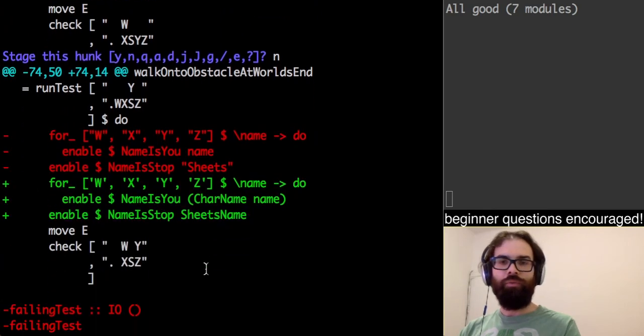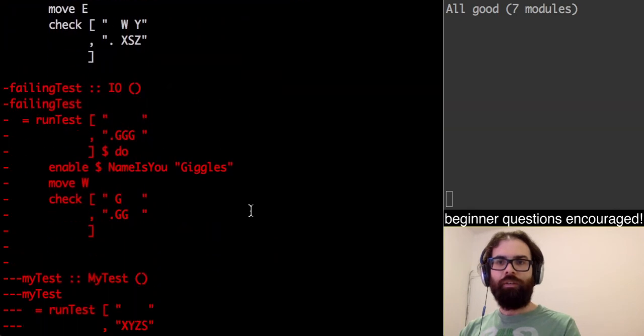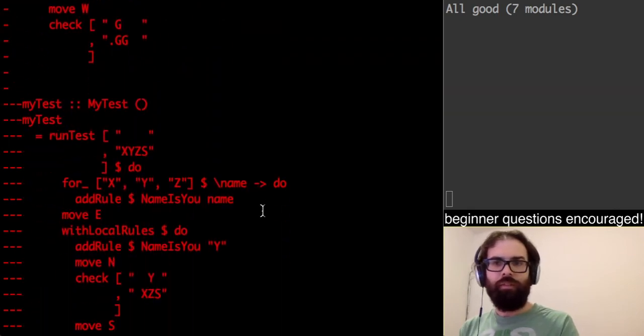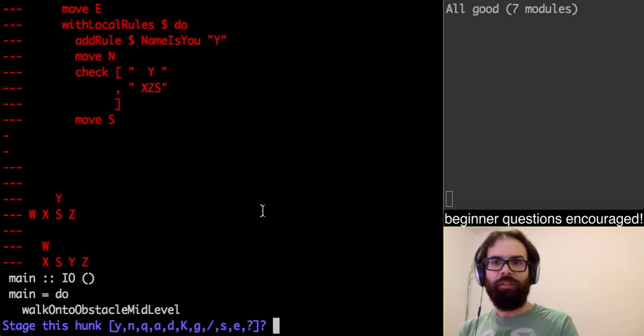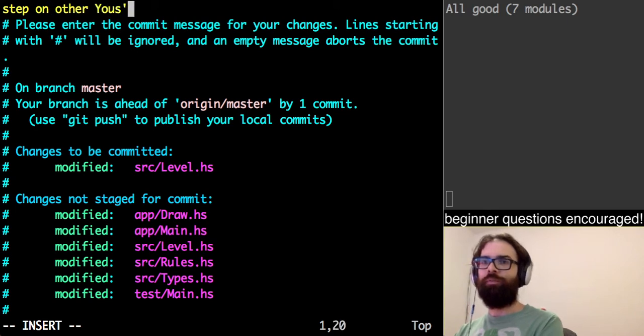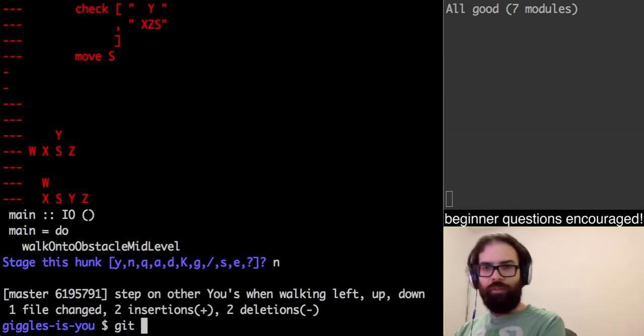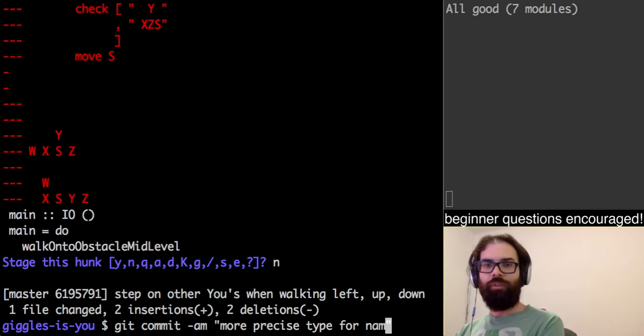No, that's still related to making the types more precise. And then I made the test slightly better, I guess. Whatever. Step on other views when walking left, up, down. Okay. And everything else. More precise type for games.